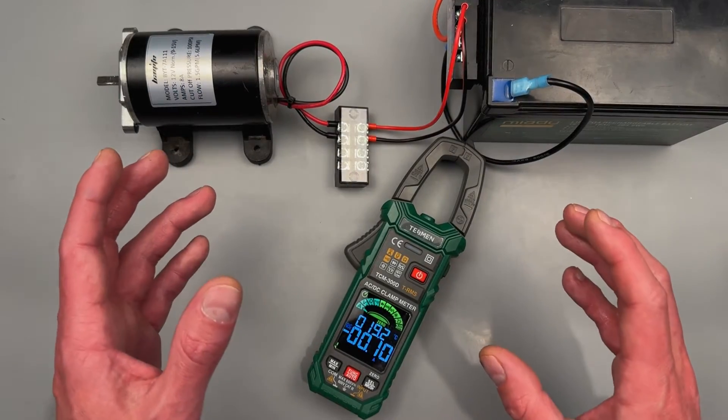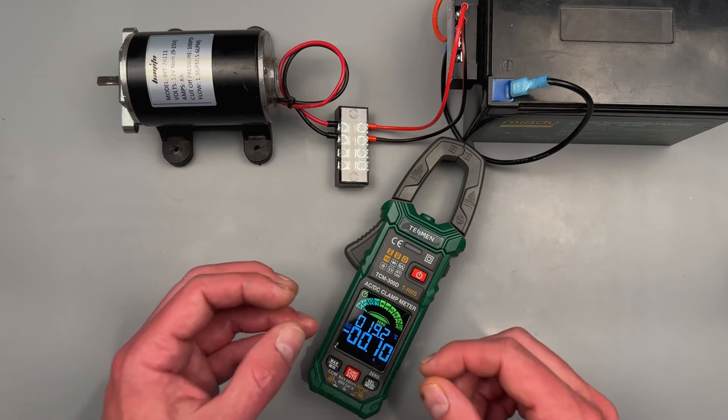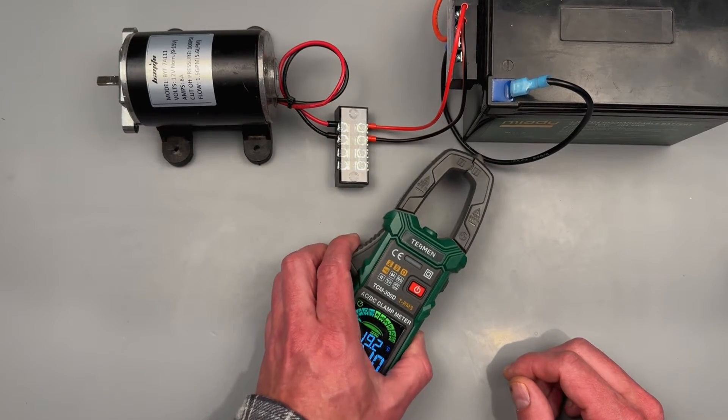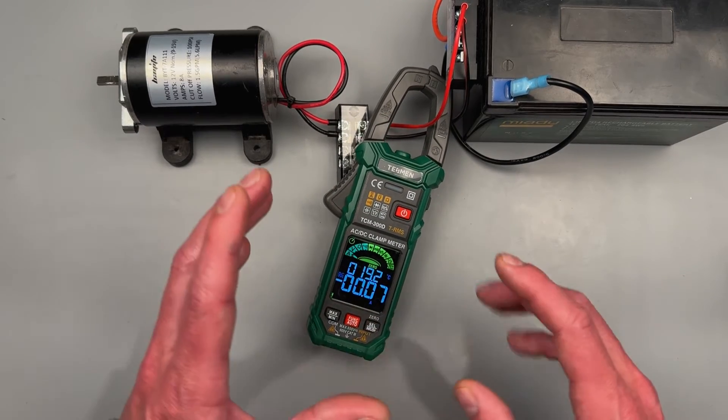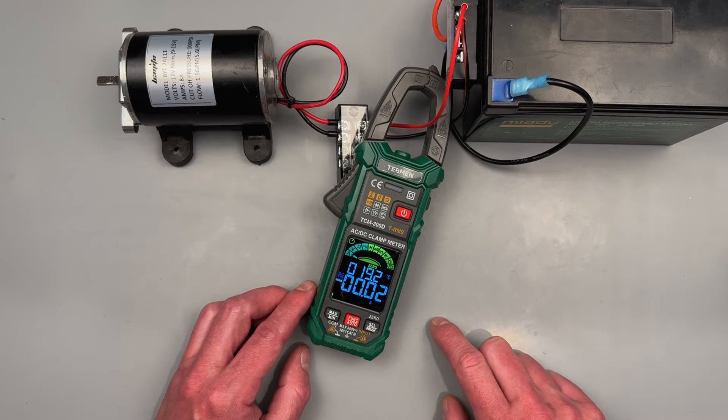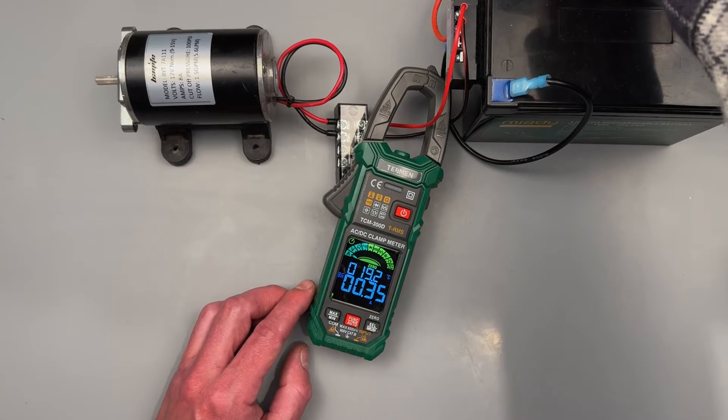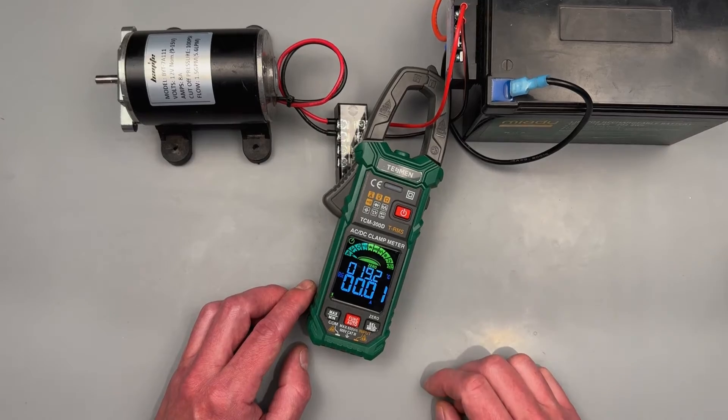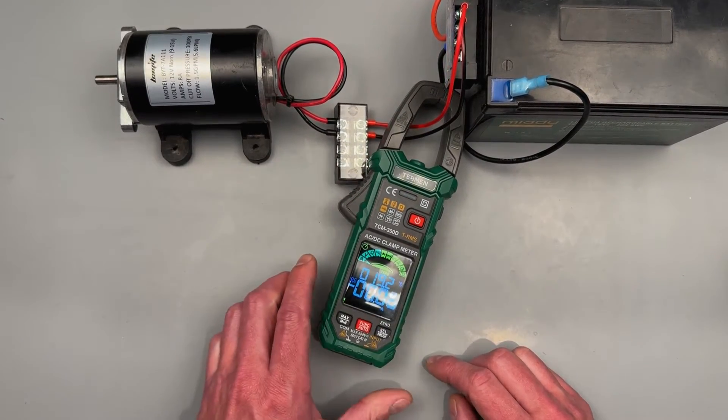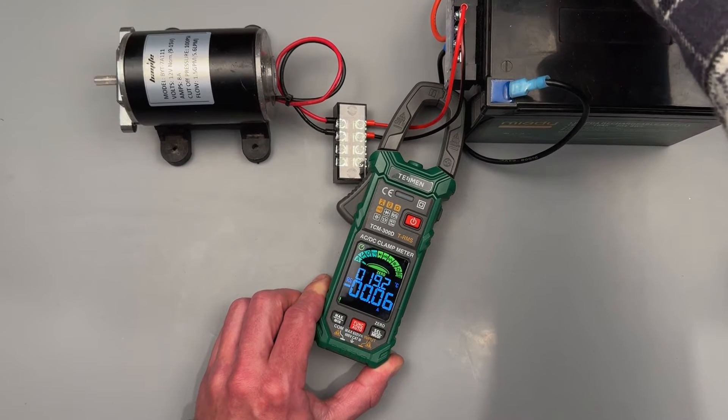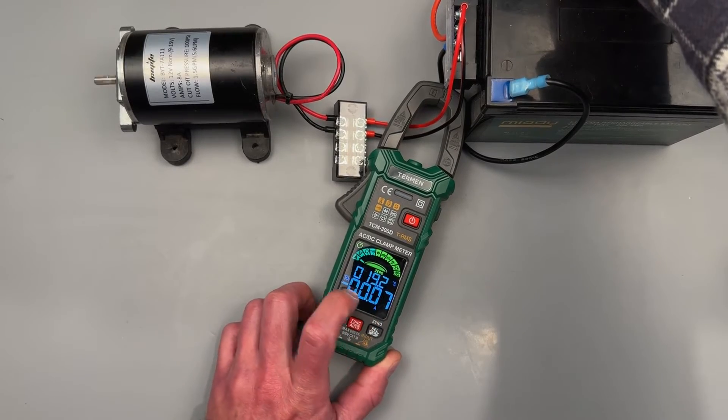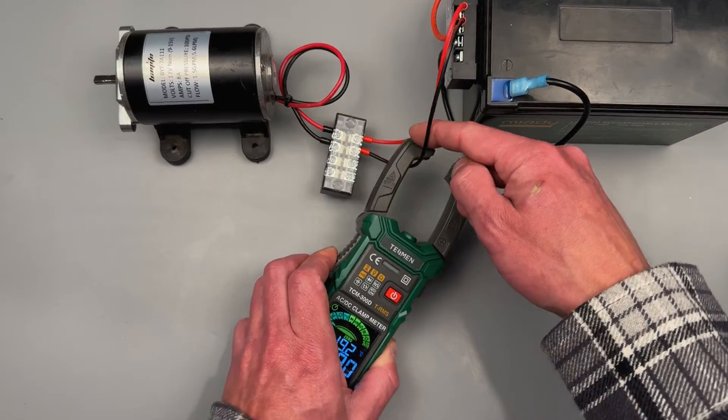Let's go ahead and start with our DC steady state amp clamp measurement. The DC function can be really sensitive, so what I like to do is put my amp clamp around my conductor, everything's in the off position, you'll hit and hold the zero button, we'll see zero indicated at the top, and we can turn on our load and take a measurement. Now a mistake often people will do is they'll have their clamp around both plus and minus, or hot and neutral.